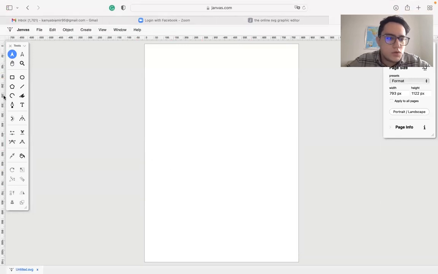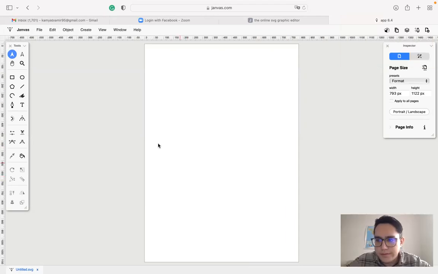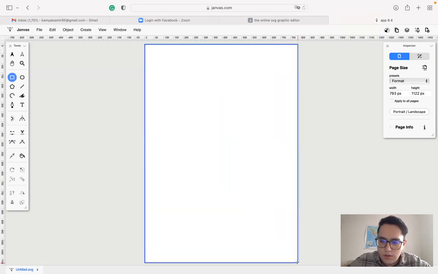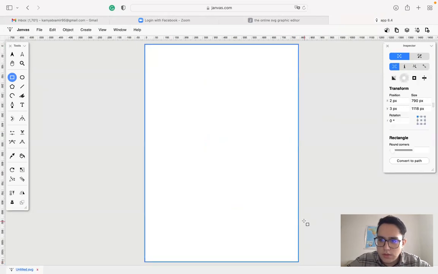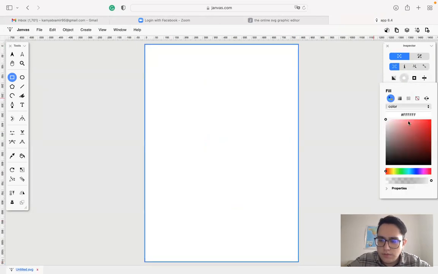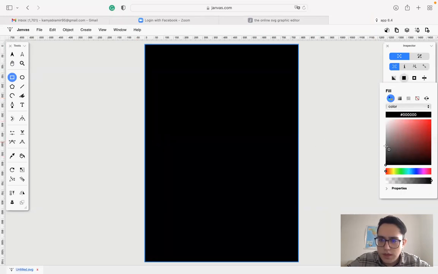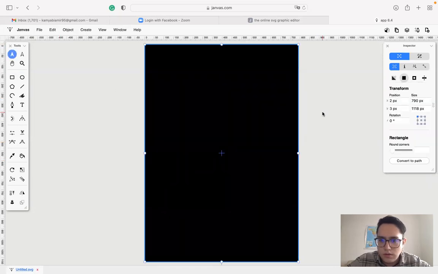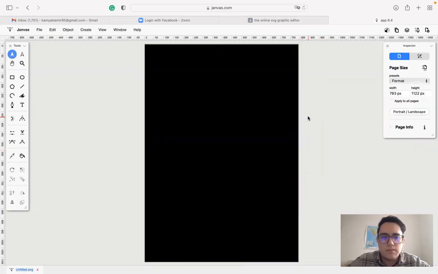Okay, so you want to create a mood board. What you need is first a color that you want to put. We can simply choose this. Draw a box and choose the color here. Let's say I want black. We have our black background, just like that.